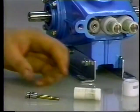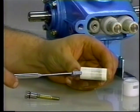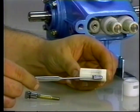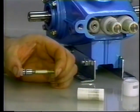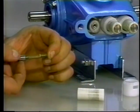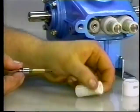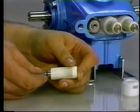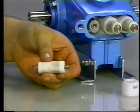Examine the ceramic plunger for scoring, cracks, or scale, and replace if needed. The ceramic plunger can be cleaned with a Scotch-Brite pad. Slide the ceramic plunger onto the retainer and stud assembly with the shallower counterbore away from the retainer. The plunger can only be installed one direction, shallow counterbore towards the crankcase. Do not force into position.